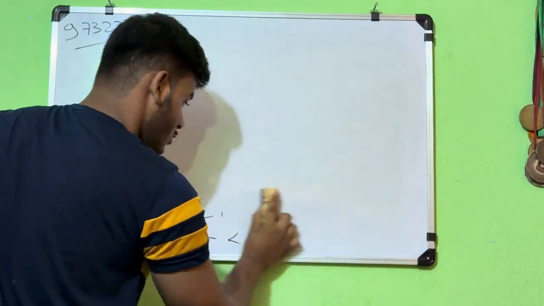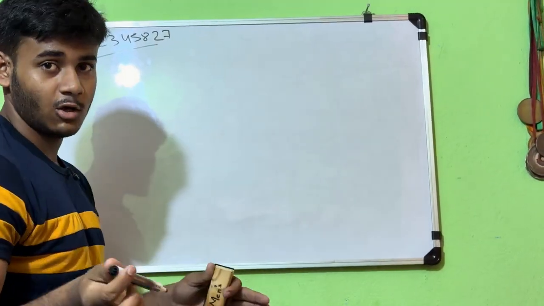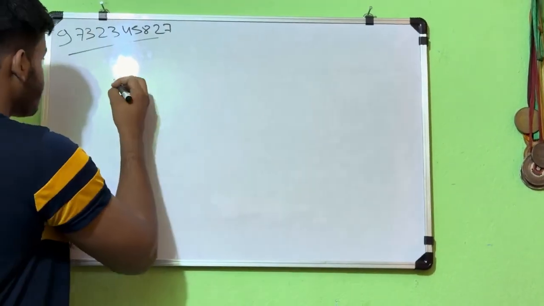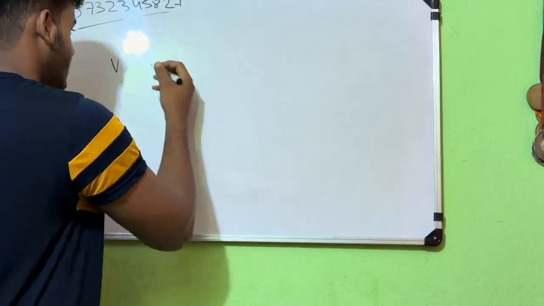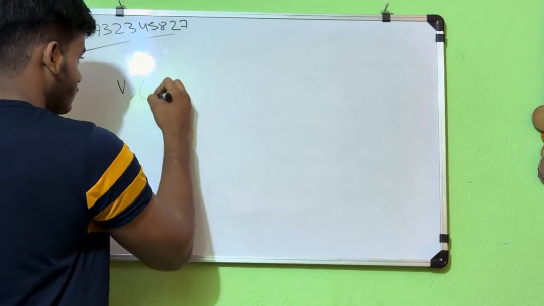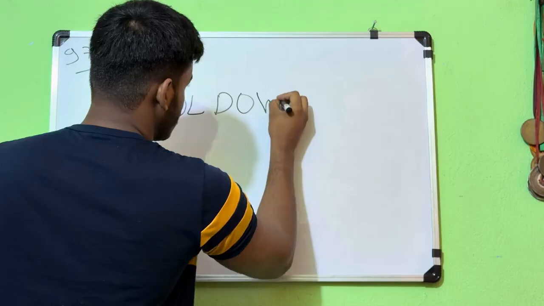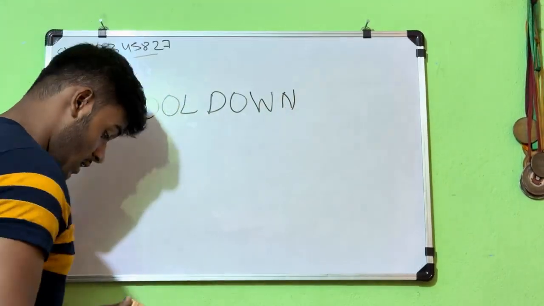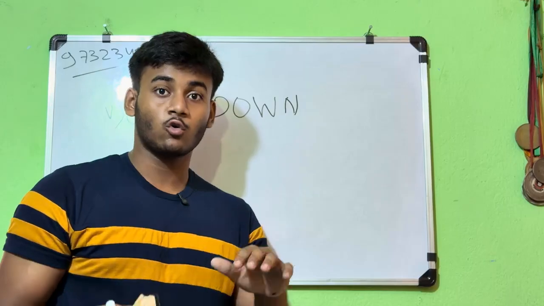What is cool down? Cool down is the opposite of warm up. Now, what is warm up? As I told you, rewind the video and you can watch it back. Now, the seventh thing, the second most important after rest, is cool down. As you can tell from the name, cool down means when you put force and tension on your muscles, you need to cool them down.